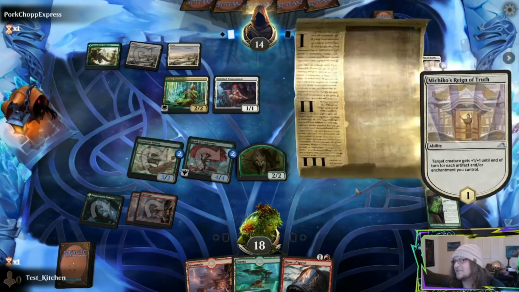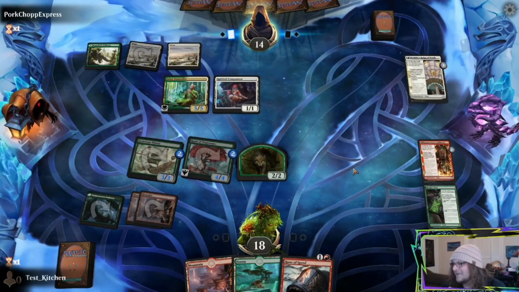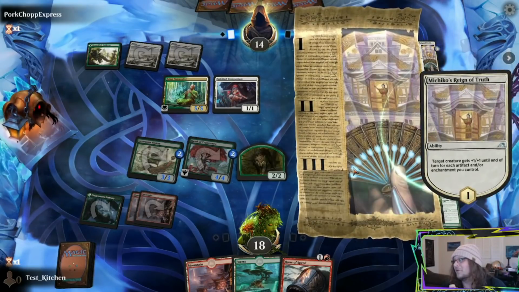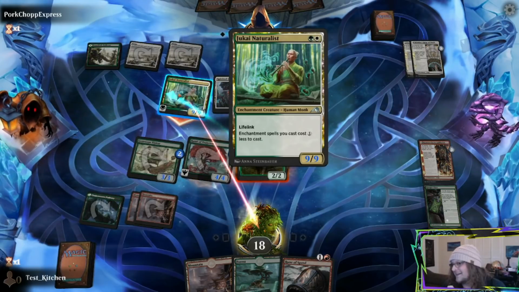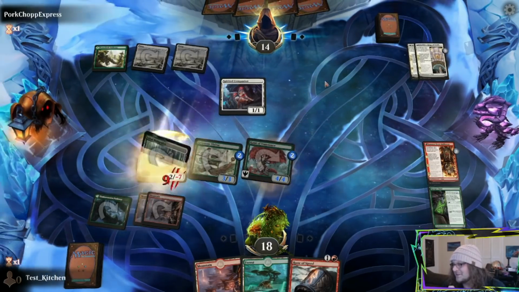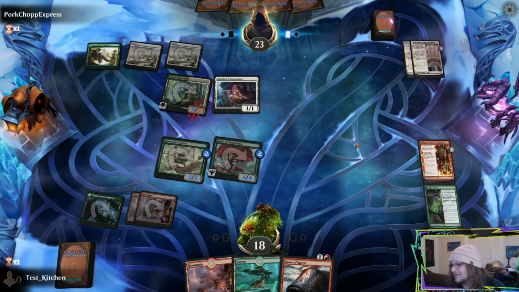Oh, Michiko's Reign of Truth. Gonna make that Naturalist big. Swing in for 5. That will be... Oh! Double Reign of Truth. Nice. Make it a 9/9. God, that hurts. Lifelink, y'all. Lifelink is going to be a problem against the green-white deck. We kind of have to block there.